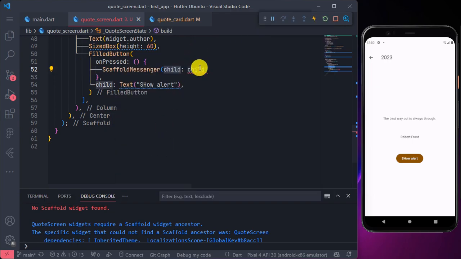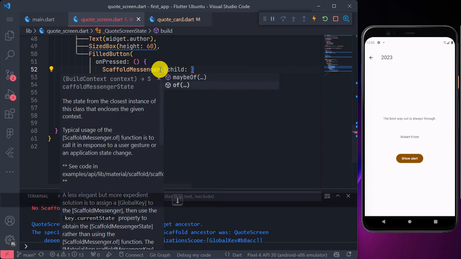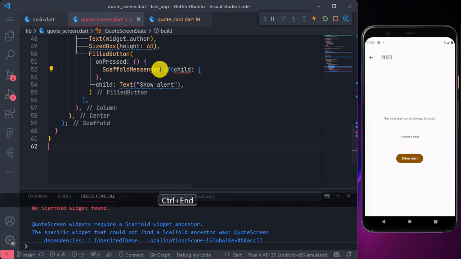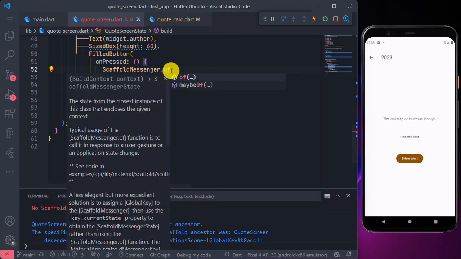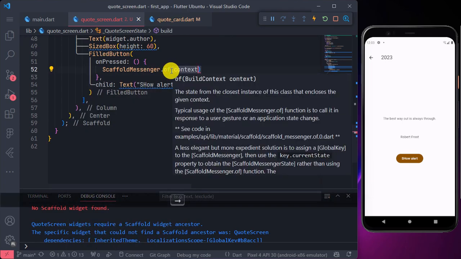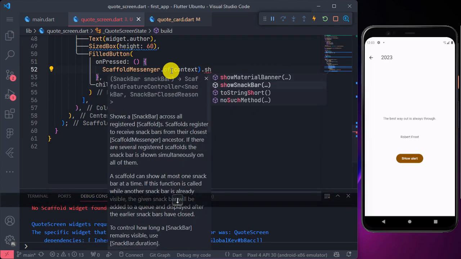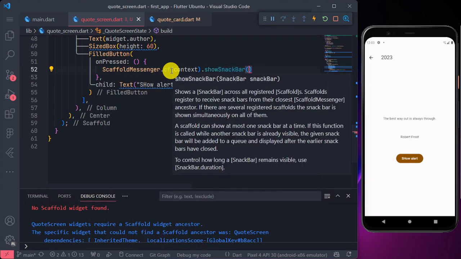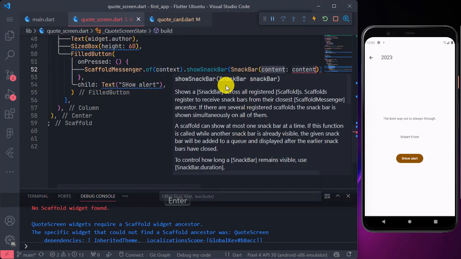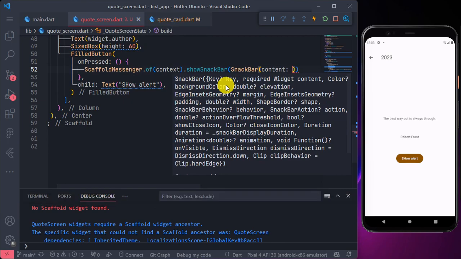Scaffold messenger. Yeah, this is also going to give me... So ScaffoldMessenger.of(context), and then say show snack bar, and then the snack bar, say SnackBar. This is Flutter.